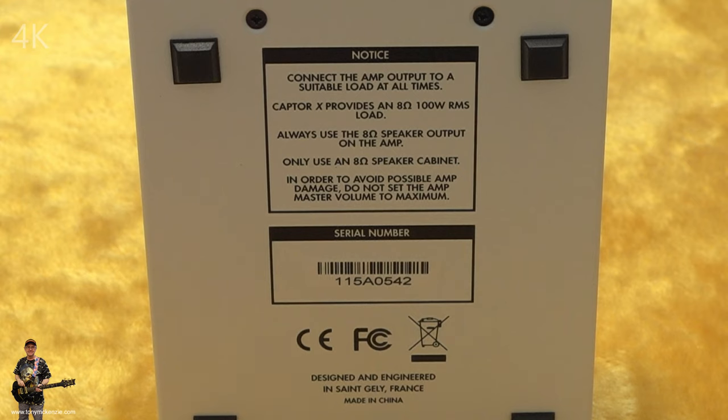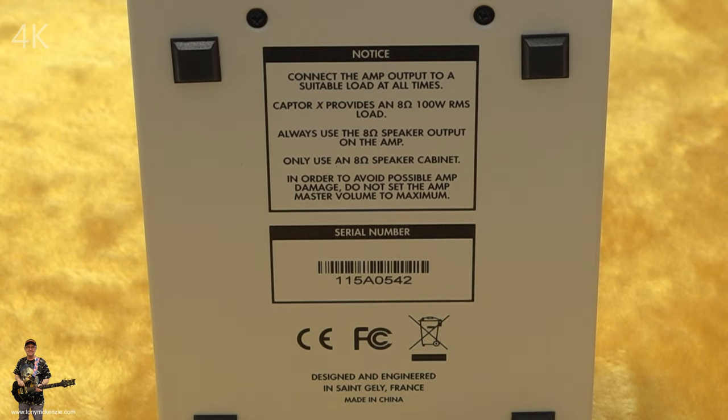The thing about it is, as well as having the company name, it's got the CE, the FCC, the WEEE logos. But it also tells you where it's designed and engineered. It's designed there in France. I can't even say that properly, so I'm not going to. And importantly, it tells you where it's made. It's made in China. And that's a requirement of legislation these days. So this product is completely CE approved and probably FCC approved, highly likely. And they're rolling out this RoHS compliance right across America, state by state. So I guess you'll be seeing that sometime soon, if it's not already there in the state where you're at. But I'm pleased to say that Two Notes, as they always have, is very good at compliance.